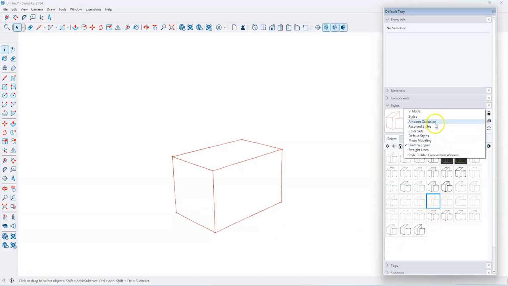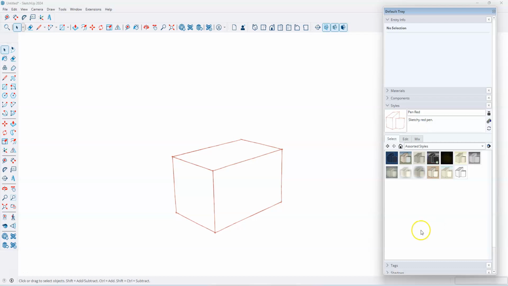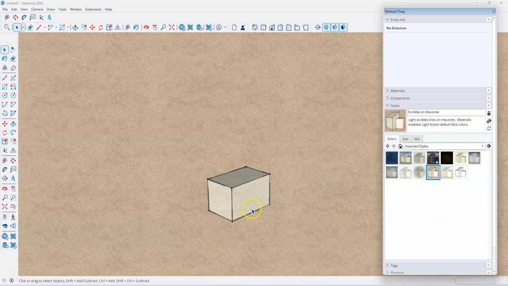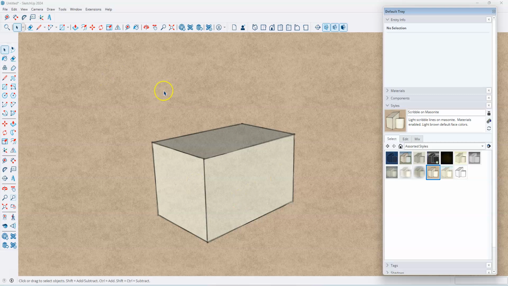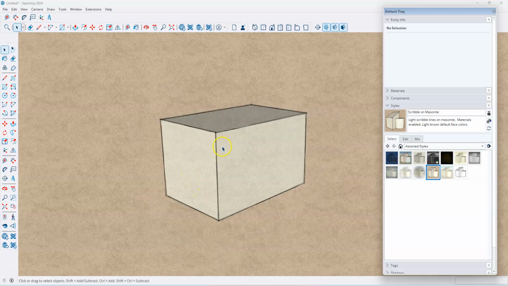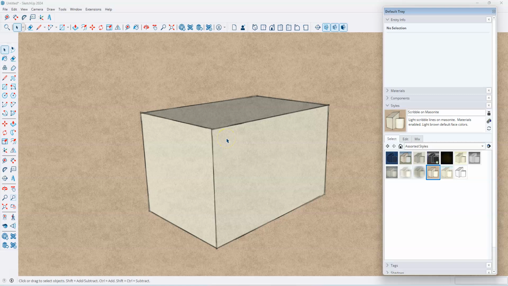You can look at some of these other ones. This one. So these are all just kind of those native styles that come default within SketchUp. They're just changing all the different face styles, edge settings, those types of things. So you can start to use maybe one of these that SketchUp already has.